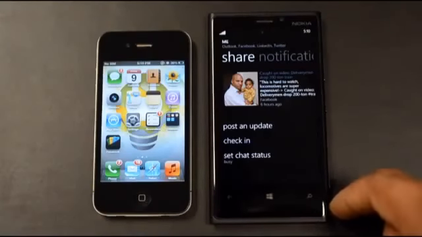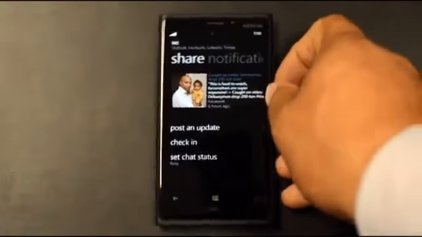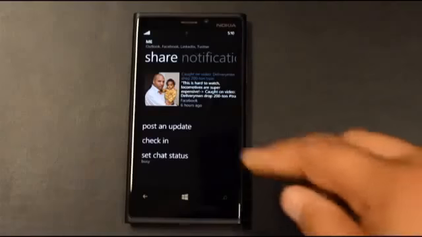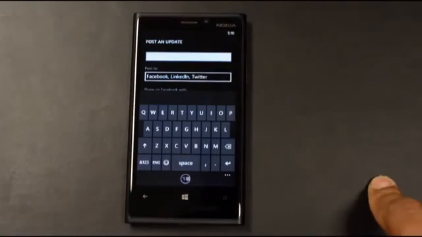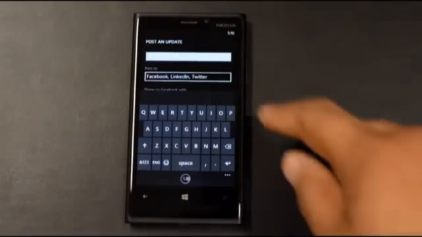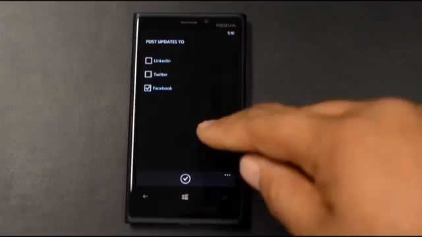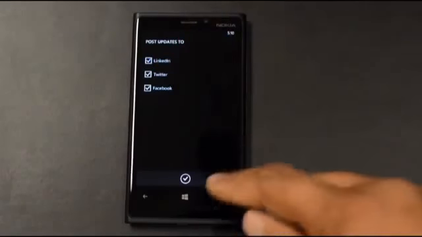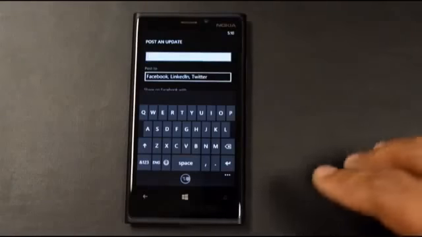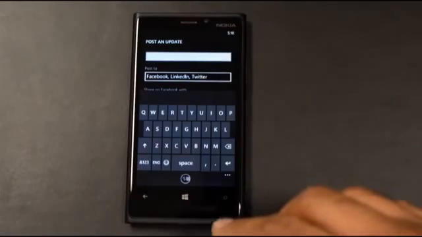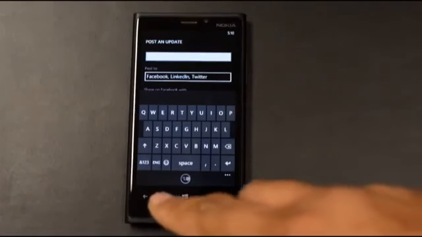So from this tile you can see that I can share an update. I'll just move the iPhone out of here for a second. So I can share an update. I can post an update to Facebook, LinkedIn, and Twitter because these are the three social media accounts that I have configured on this phone. I can click on here and take off some of the accounts and just, for example, post to Facebook, or I can leave on all three and my message will go to all three at the same time. So again, this operating system is completely written with productivity in mind and the least amount of steps possible to execute a task.